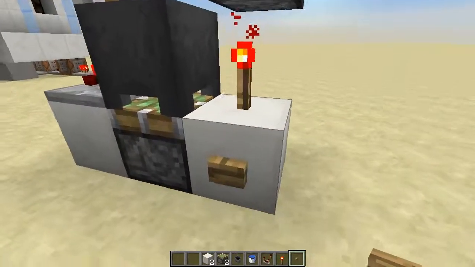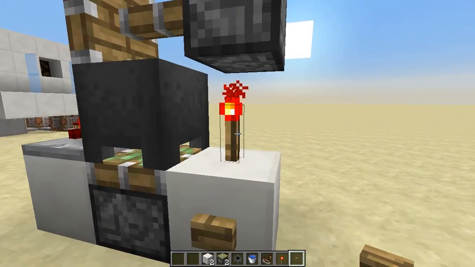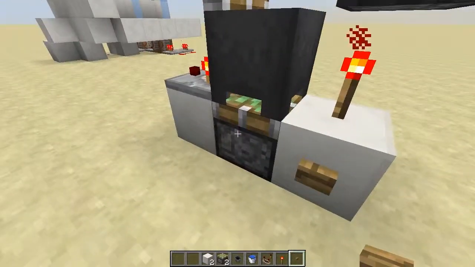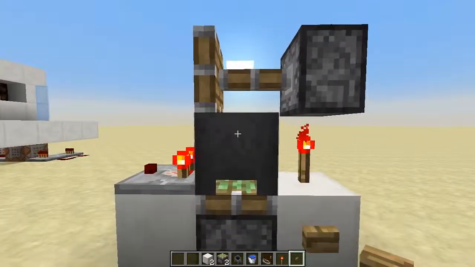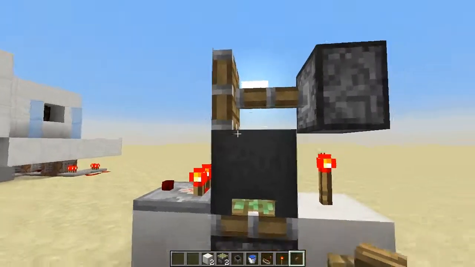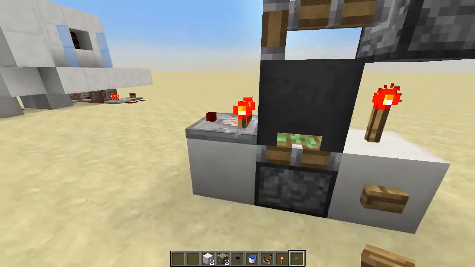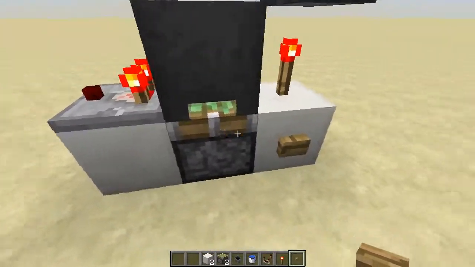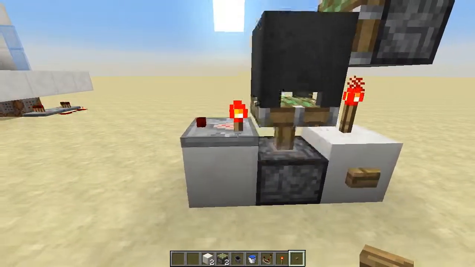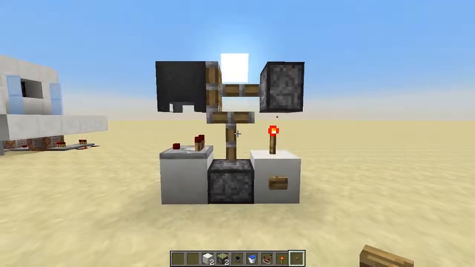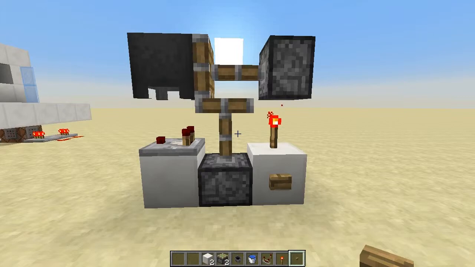And basically how it's going to work is you're going to turn it on. So now how this works is this will turn off this torch, which will give this piston a 1 tick delay rather than this one. So this piston will retract just before this one, and the same goes vice versa. So as you can see, it is in the on state. Now once we push the button again, it will turn off. So that is your first T flip-flop, guys. So let's dive into the second one.